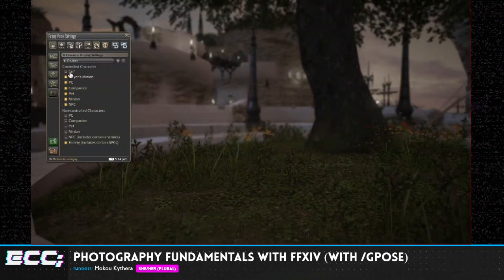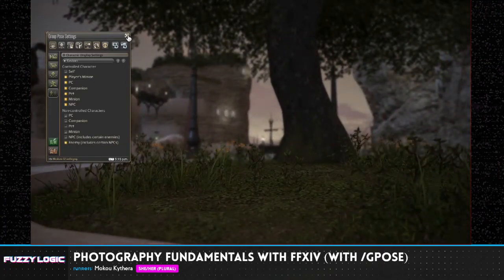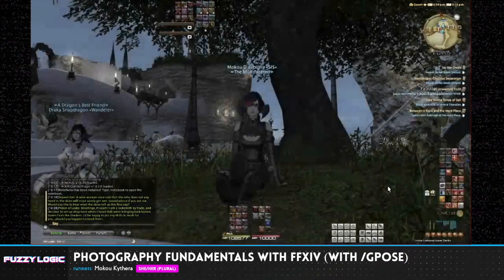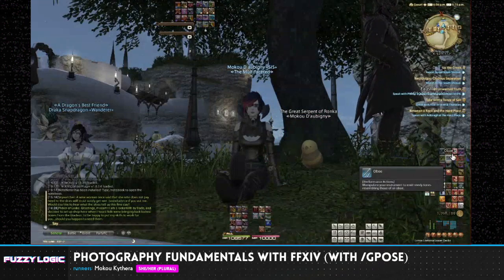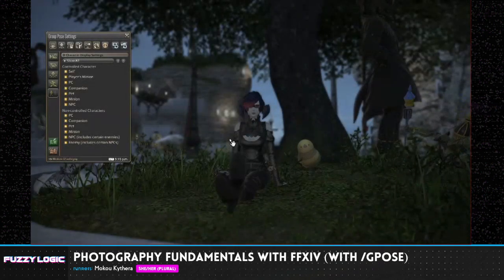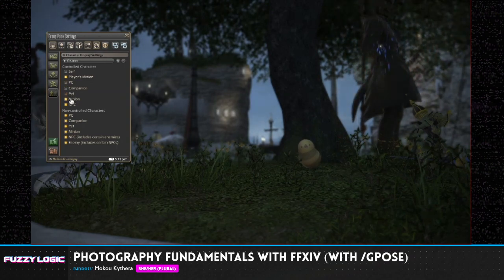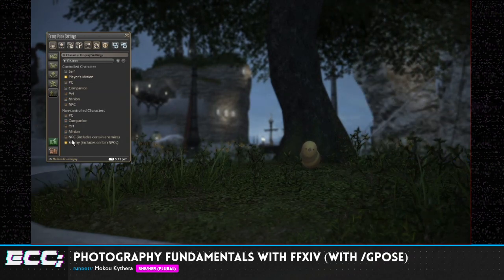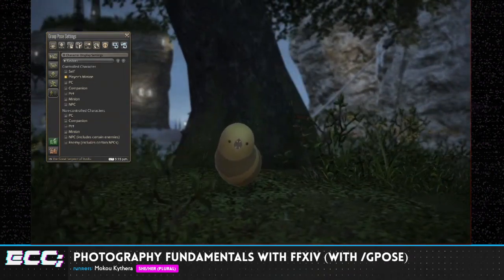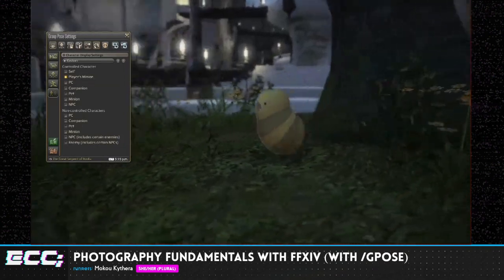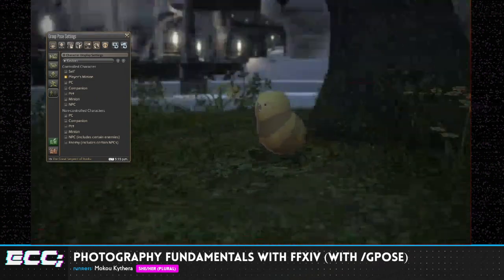You may notice as well, you can disable yourself. This is great for landscape shots. Let's say that maybe I want to take a nice, cute picture of the Great Serpent of Ronka here, in Limsa Lominsa, not knowing what's going on. He doesn't know. He doesn't know. We have this precious little bean boy. He doesn't know. But this gives you some control.